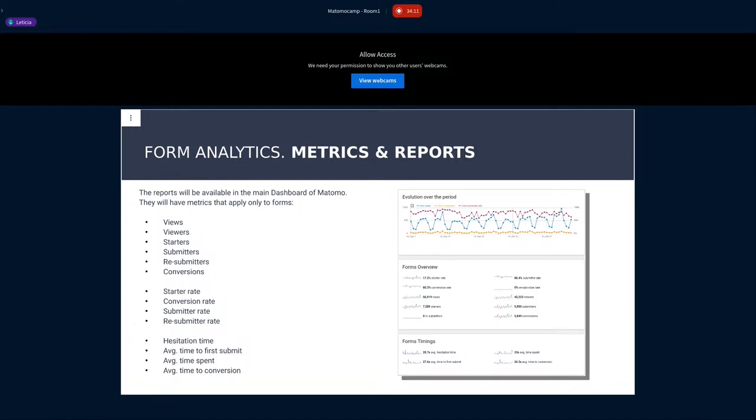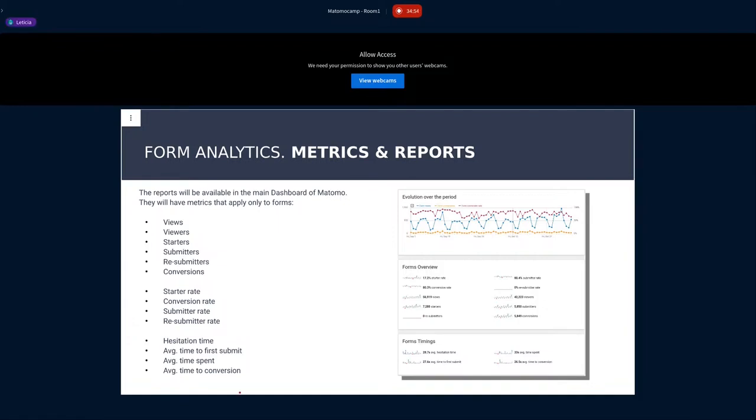The two most important metrics are often the form started rate and of course, the conversion rate. The form started rate lets us know how many people start filling out the form after seeing it. So it's very, very important to detect problems. We want people to send the form, but maybe people didn't find the form inside the site. And of course, the conversion rate is so important, because it lets us know our goal, how many of those people who started filling out the form also completed it. With these metrics, we can understand how the form is working.